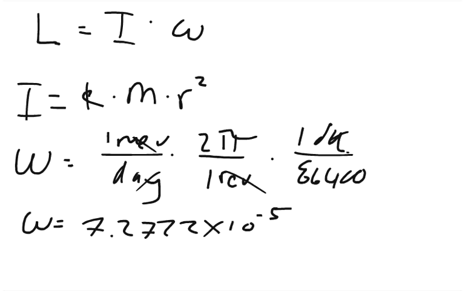Now the radius of Earth, which we need to know in order to find r squared, is equal to 6,371 kilometers. We've got to turn that into meters, so we multiply by 1,000. So it's 6,371,000 meters for the radius. We've got to square that value to get r squared.